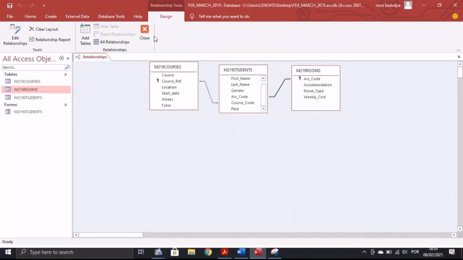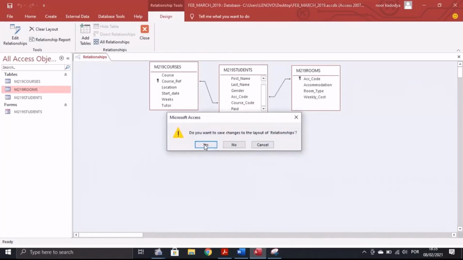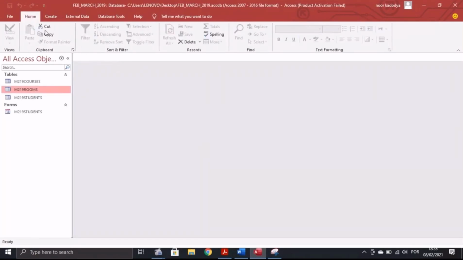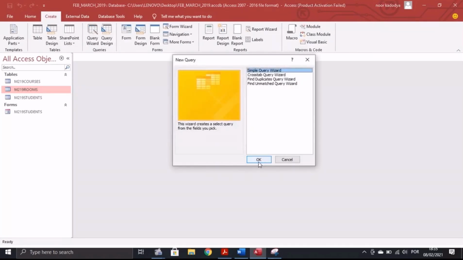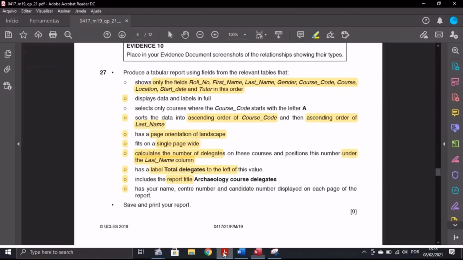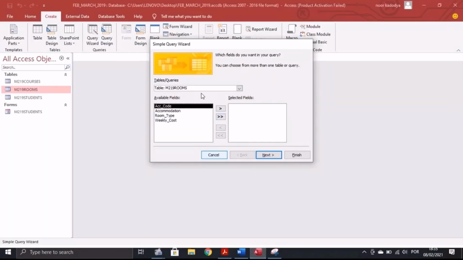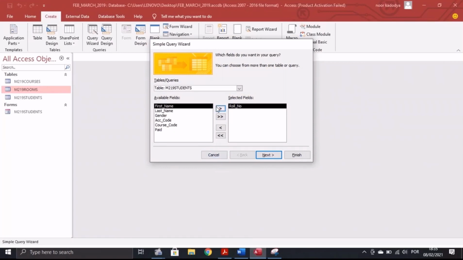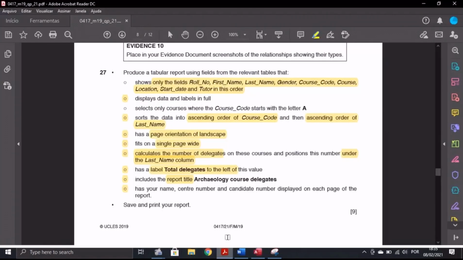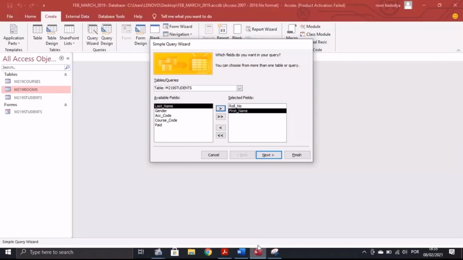We close these relationships and we save this. We go to create query wizard, simple query wizard. We have to choose the roll number, which is in the students. We have to choose the first name, last name, and gender.